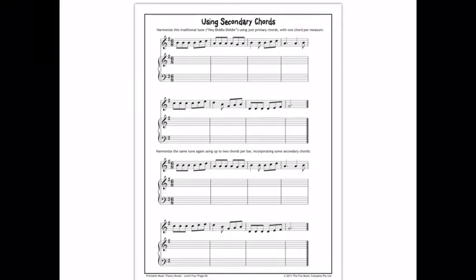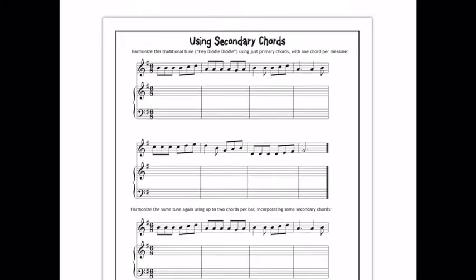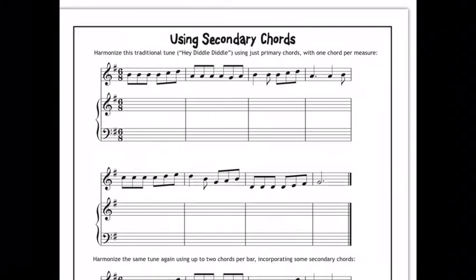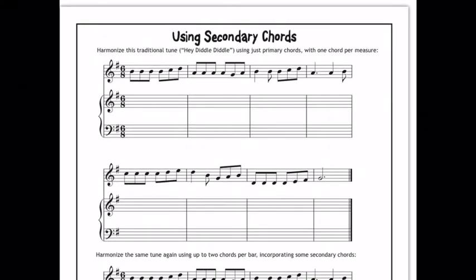Okay, so with this song, Hey Diddle Diddle, you may recognize the melody, you may not. It may be a variation of a melody you do know, but either way, I'm going to play it for you, and then you're going to, as it says here, harmonize the traditional tune Hey Diddle Diddle using just primary chords with 1 chord per measure. They're specifically laying it out for you. You have to use 1 chord per measure.